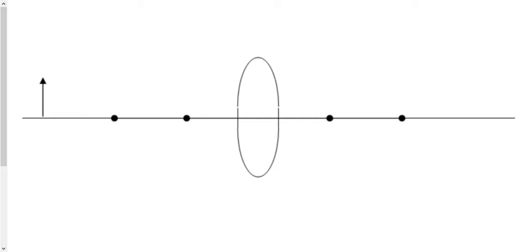What kind of lens do we have up on the board right now? We can call it two different things. They both mean the same thing. One name that we assign to it is a convex lens. Convex lenses are thicker in the middle than they are at the edges, versus the other type of lens, concave, that are thinner in the middle than they are at the edges, or caved in. What's the other name that we assign to this? Convex or converging. And why do we call it a converging lens?